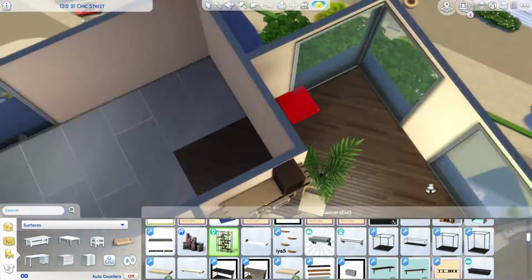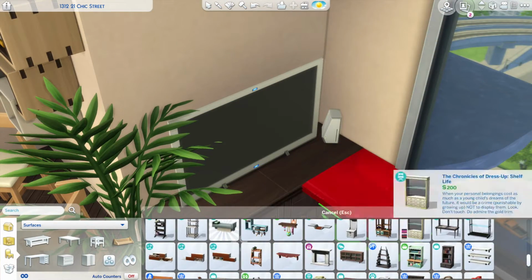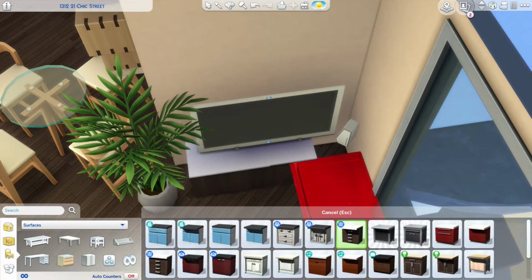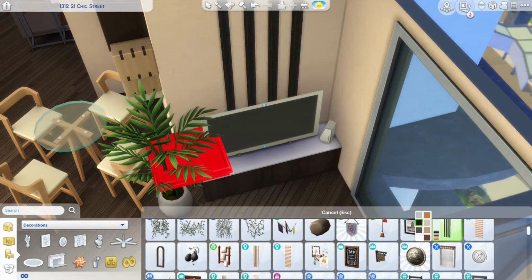I unfortunately have not gotten the opportunity to play test this lot, guys. So after I upload it, I'll go ahead and play test it before I upload it to the gallery. But yeah, hopefully everything works. I mean, it's just a small, snug little apartment for one sim.